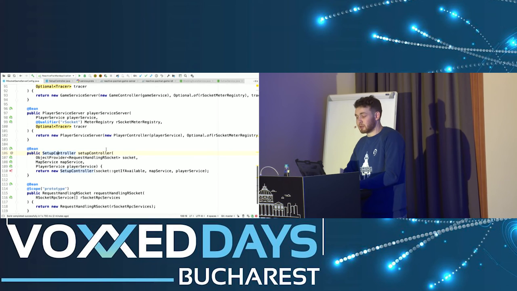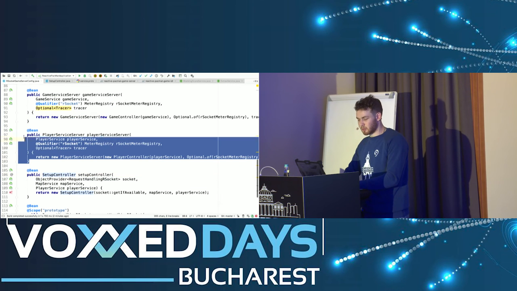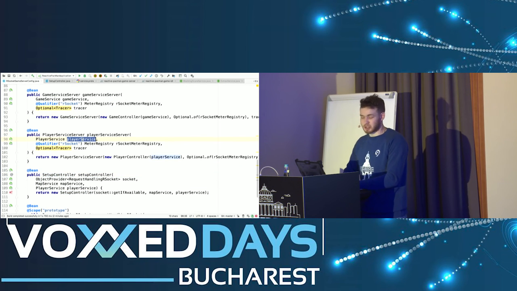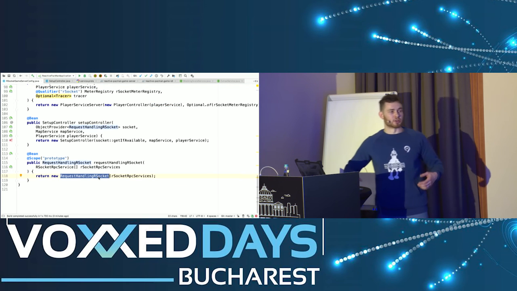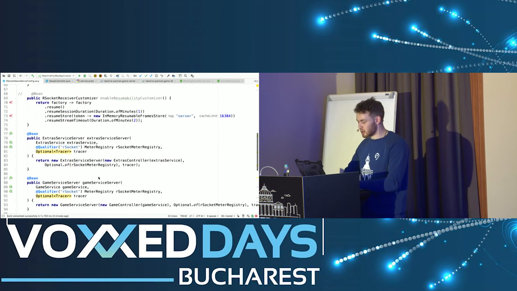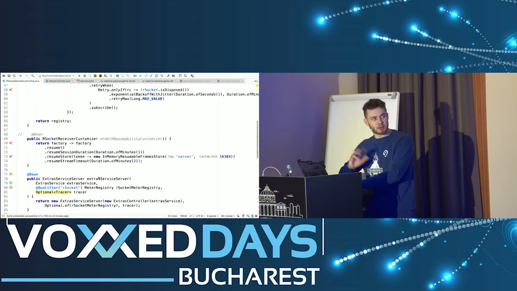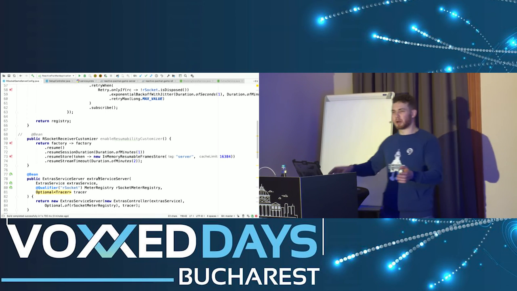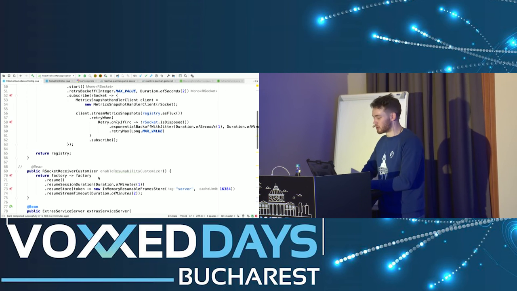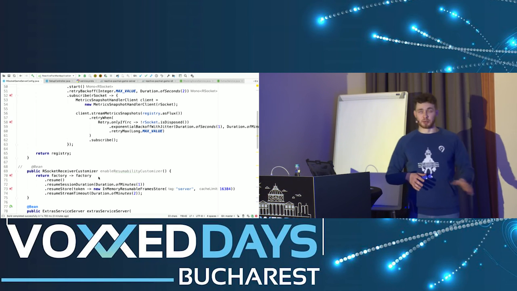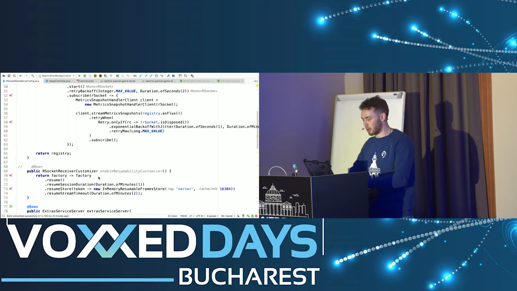And then you have to define your beans for servers, which accept this created business logic or controllers as interfaces and return it back to some integration with RSocket RPC, and that's it. Everything else is done under the hood by the starter. So from my point of view, the developer's experience should be smooth with RSocket as well.